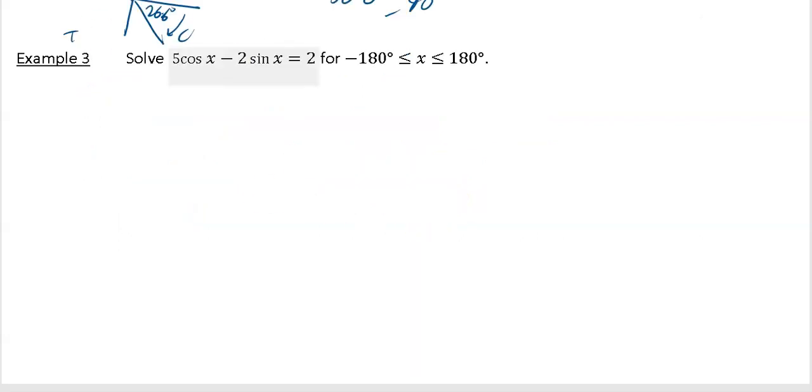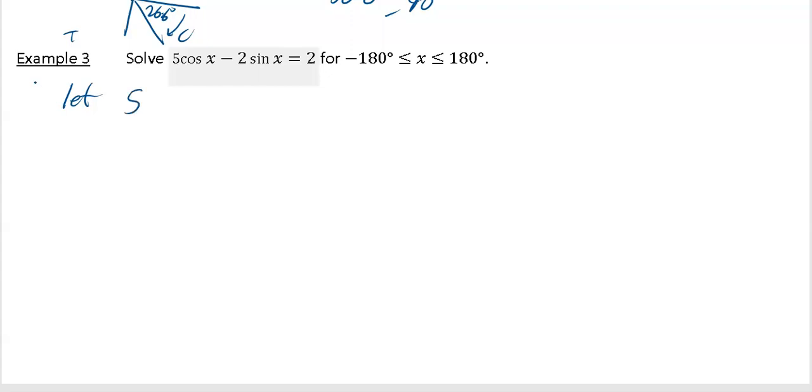Okay, this is an example as you would see in an exam. More than likely it will say solve 5 cos x minus 2 sin x equals 2. Now, in these questions, you can write this whatever way you want. So we've got 4 identities you could use: r sin(x plus alpha), r sin(x minus alpha), r cos(x plus alpha), r cos(x minus alpha). Now, I just pick. There's an easier one to use, but you're not going to get it wrong no matter which one you pick, as long as you are careful with your coefficients.